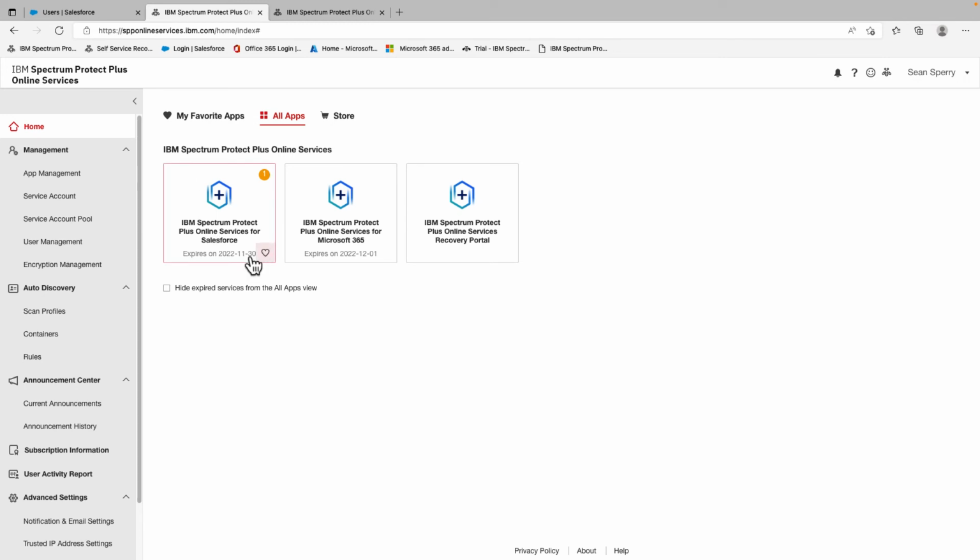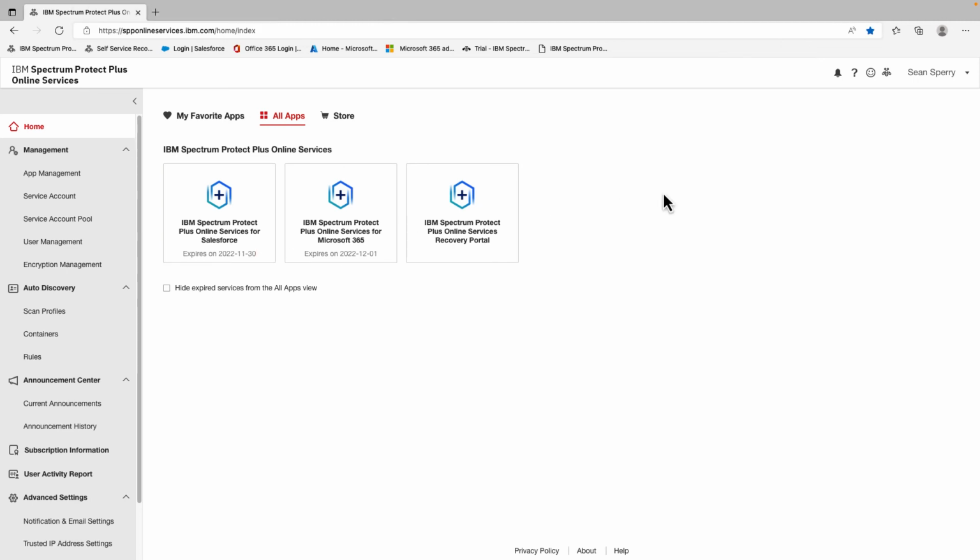Now, there is an initialization period that is required for the first connection and a data backup. So what I'm going to do is I'm going to let that initialization period occur, stop the video, and I will come back in a few minutes and go ahead and show you what it looks like when you pull the Salesforce up for the first time.